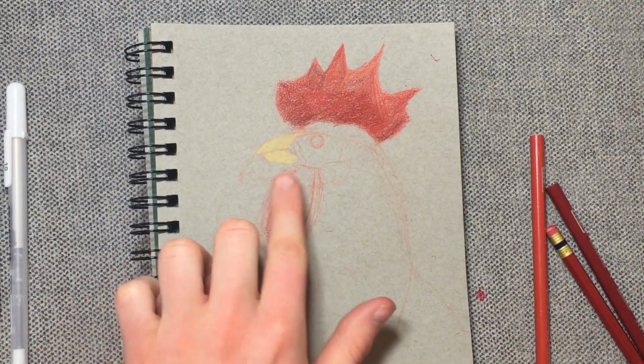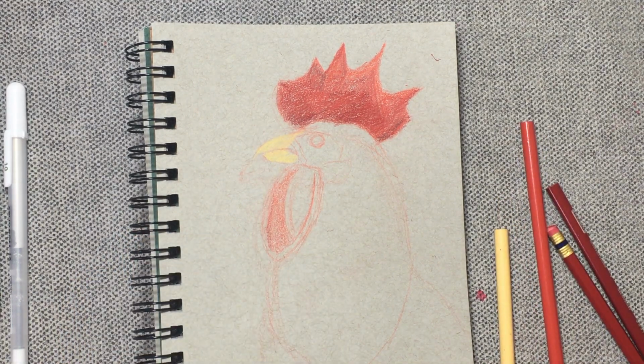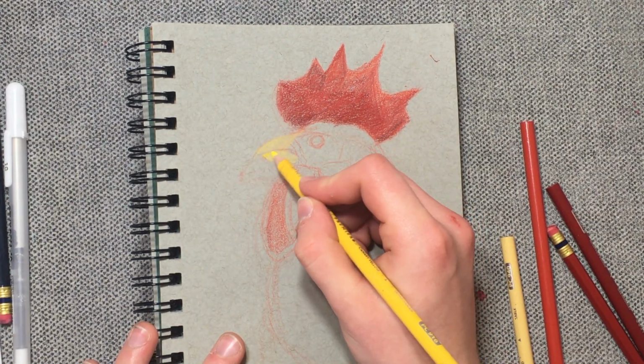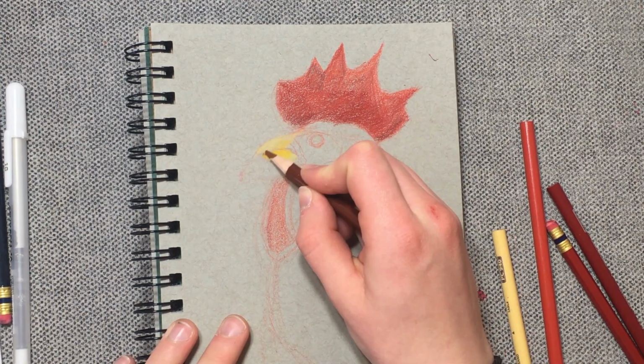This is what I'm talking about with the toned paper, how good that looks on a mid-tone as opposed to, it would kind of look washed out if it were on, you know, white paper. I bet I should have probably swatched these colors beforehand, but I didn't.